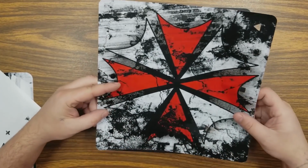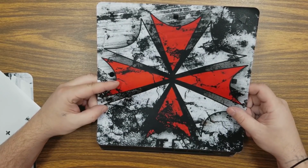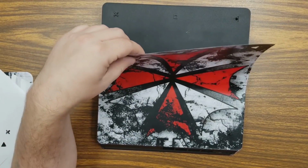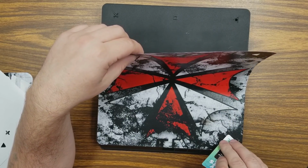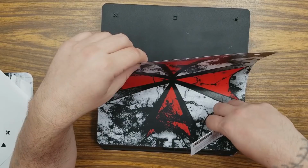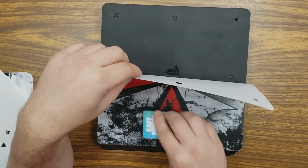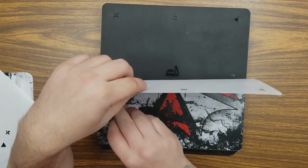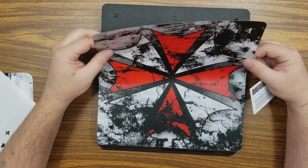But we're going to start with, if we can get her on there, line it up on the edge. And if you line it to the edge, the rest of these should fall into place pretty good, which they have so far. And you're going to need a card or something like around the X, so you can push that down. One little piece stands up and it gets caught on something, you can end up ripping your vinyl. So make sure it's all firmly pressed down. Don't be scared of this vinyl. You're not going to hurt it too much unless you ever melt it or overheat it and then melt it. These are, like I said, great quality. I really love these things.